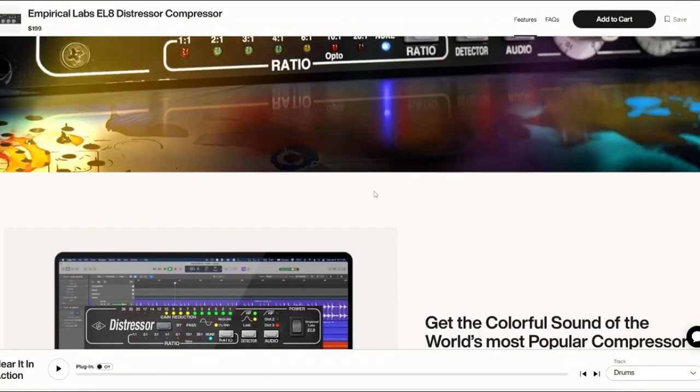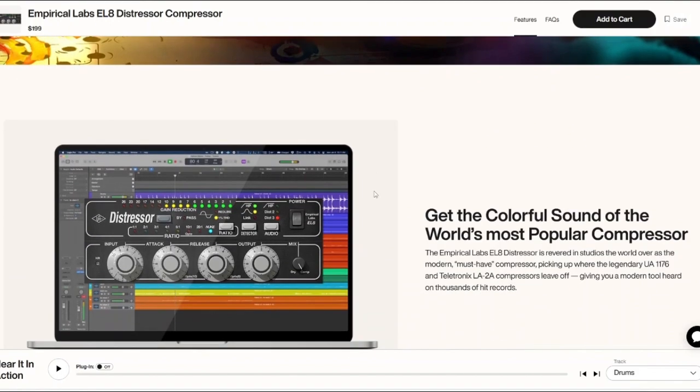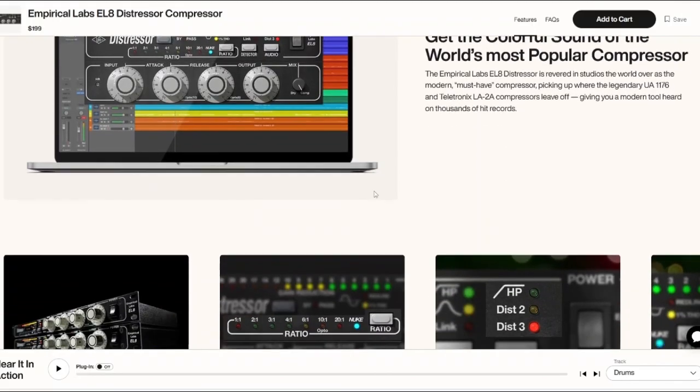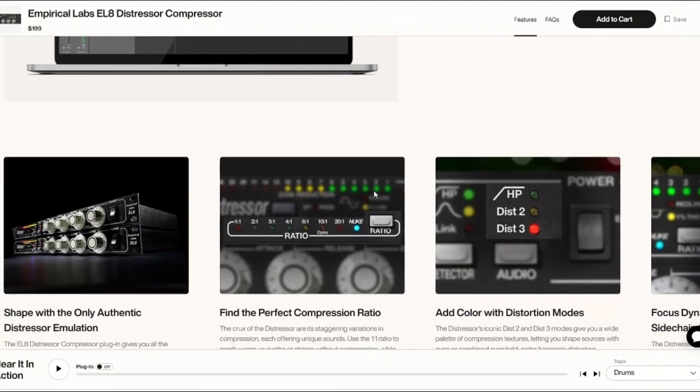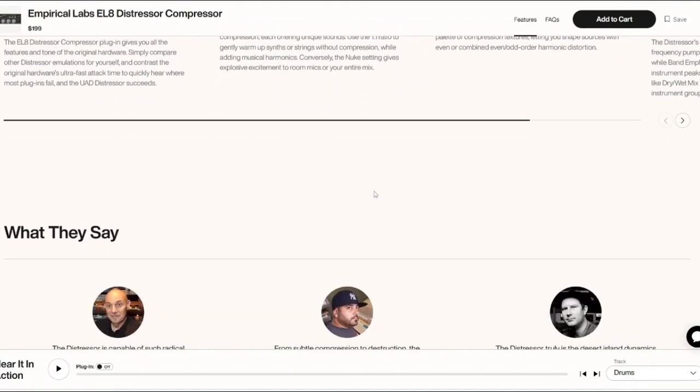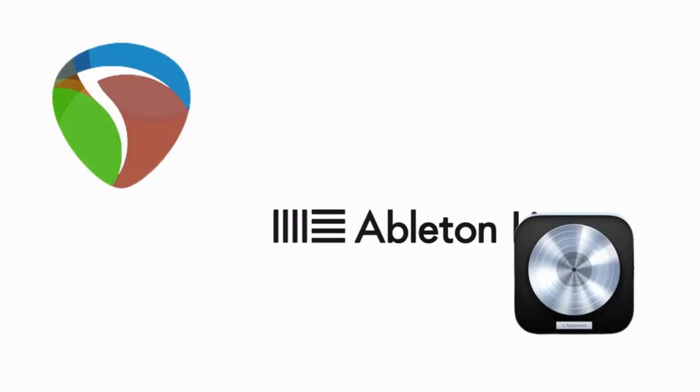So here's a brief summary to conclude it all. Choose Pro Tools if precision, industry standards, and advanced editing are your priority. And choose Luna if creative workflow, analog sound, and affordability matter more to you. And that's it on the comparison of Pro Tools and Luna. If you're looking to try other alternatives, you may explore Ableton Live, Logic Pro, and Reaper.